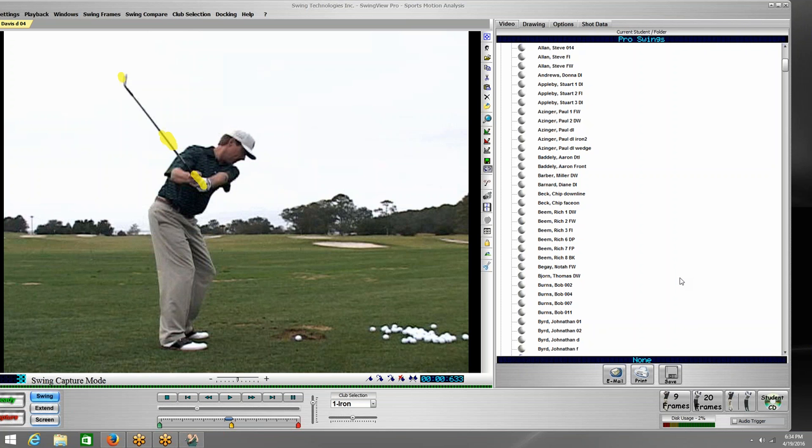And the players that train with me, either online or here at the course, they know when I drastically make them decelerate. I want to see the downswing truly slower than the backswing when you're doing that. I don't want your backswing to be slow, because then your downswing is going to be too fast. So your backswing will be normal speed. And then on your downswing, I want to see you change gears, like first gear, and just go slow motion through the ball. It's to help teach you as a player where the energy is coming from.